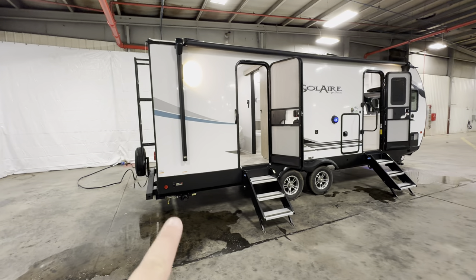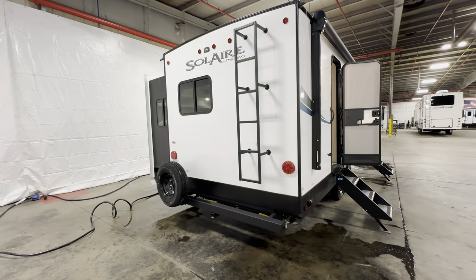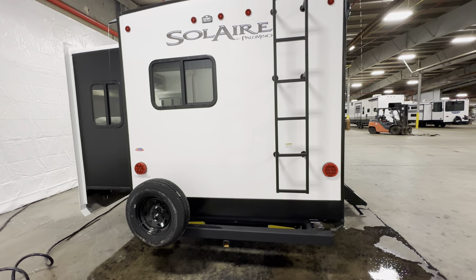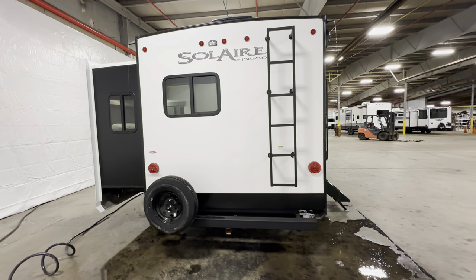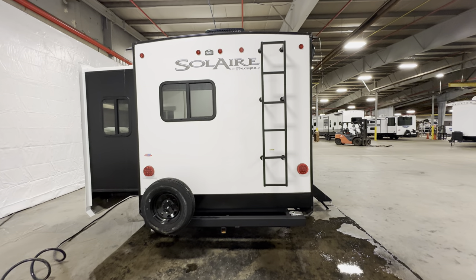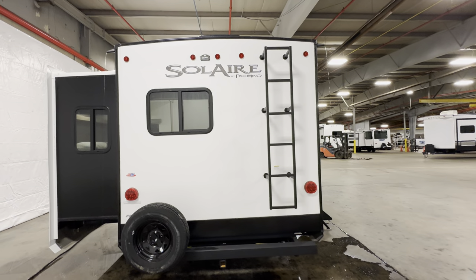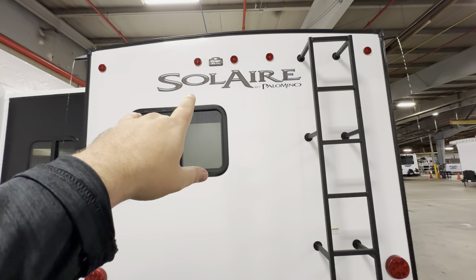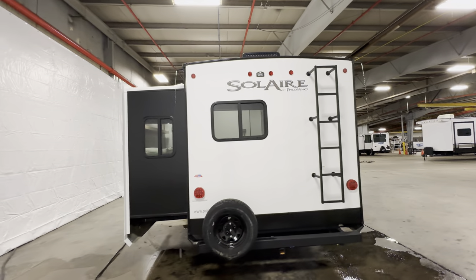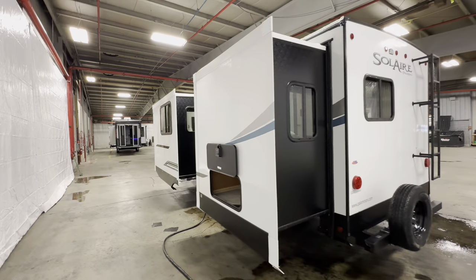You even got a place where you can store the backup. Got a nice little bracket here for an outside TV and then all the appropriate plug-ins — your cable, your outlets, and your other marine-grade speaker right there. Just looking pretty sharp. There's that other control for the stabilizing jack. They do have a bumper with a spare tire, so that's a plus. You're also going to see a receiver right here, which I believe holds 250 pounds — so when you're driving down the road you can put on like a bike rack or something that makes your life a little easier. Now you don't have to worry about extra storage because you got a bumper with a hitch. You also have a ladder to get on top of your fully walkable roof, so you can check your seals, check your slides, make sure everything is okay. Pre-wired for the Voyager Y-Sight technology — basically your backup camera, so when you're going down the road you can see what's going on behind you with distance markers.